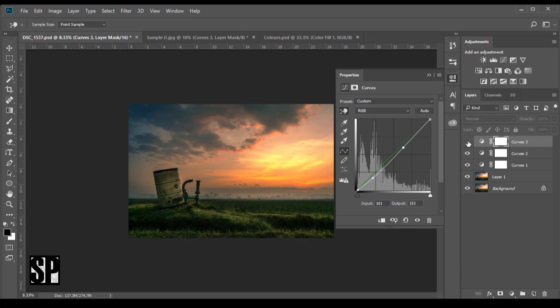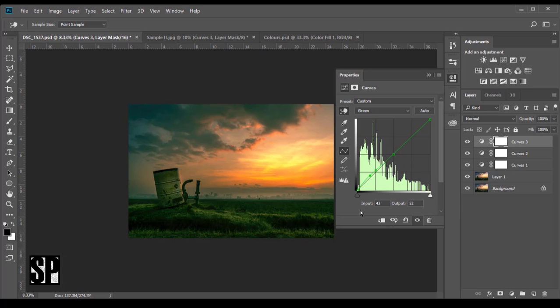This is the before, this is the after. And take the gray channel. You want to make more green pixels in this foreground area as it is a field. So click a point and drag it upward. You can drag it downward, whatever you want to, just play around it. This is it.